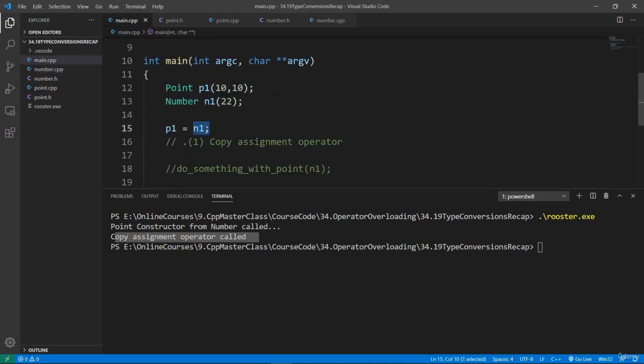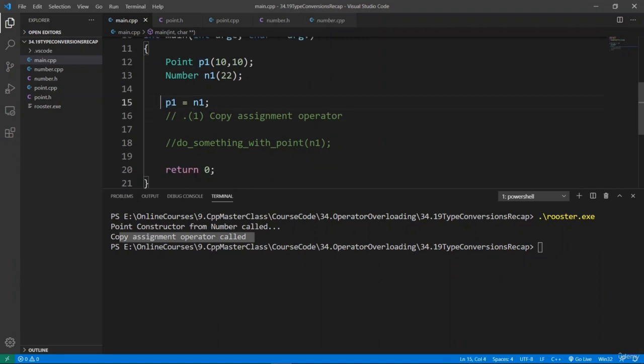And this is what the compiler is going to choose. So it is going to convert from a number to a point, and then it is going to assign the point we get from this conversion to P1. And then that's the message we're going to see here that we are using a copy assignment operator. So this is what is happening here, and it is really interesting.